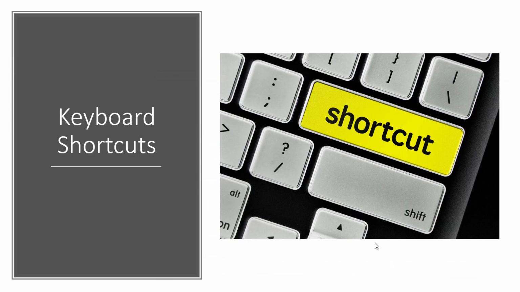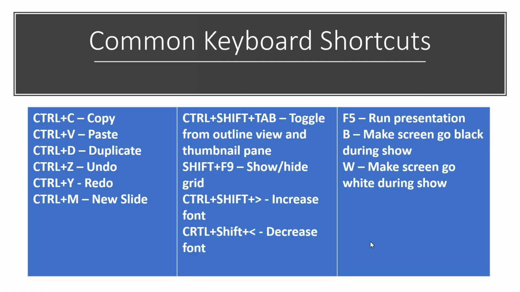One of the fastest ways to access things in any program is by keyboard shortcuts. Because PowerPoint is such a graphic visual interface, people often forget that you've got shortcuts for these things that can be a lot faster. Some of the standard shortcuts, Control C and Control V, most of us know: they're just copy and paste. But Control D is a fast way, copy and paste together. It duplicates an object on the screen or a series of objects on the screen.